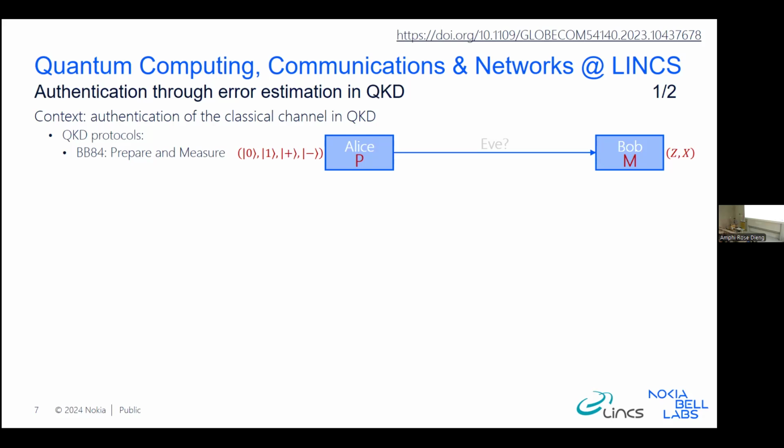If Bob measures in the z-axis, he will measure either 0 or 1. If Bob chooses X, the x-axis, he will measure the qubit plus or minus. So if Alice sends 0 or 1 and Bob measures with Z, he will measure exactly what Alice sent. But if Alice sends plus or minus, and Bob chooses the wrong axis, Z, then Bob will measure 0 or 1 with probability 1/2, 1/2, and not with probability 100%.